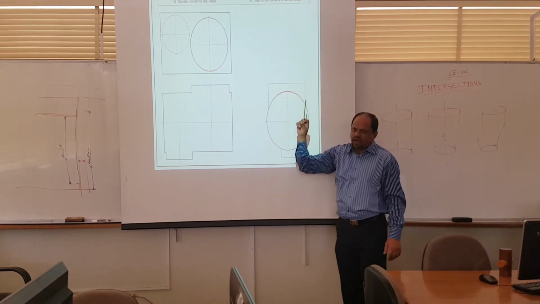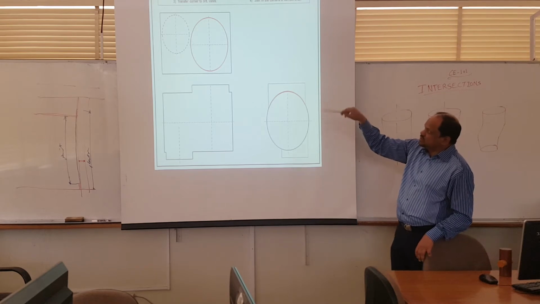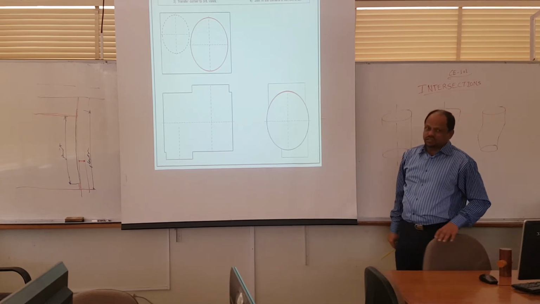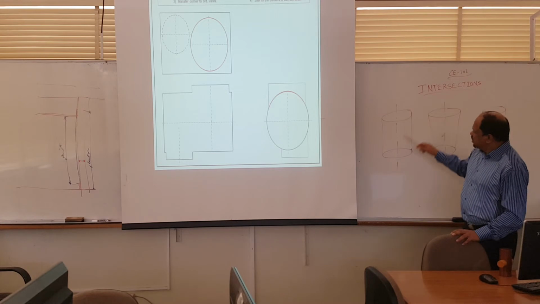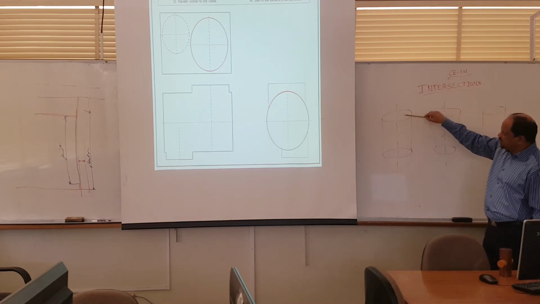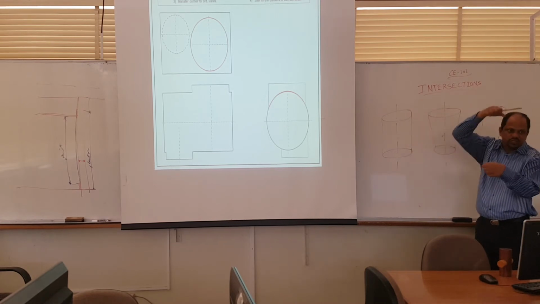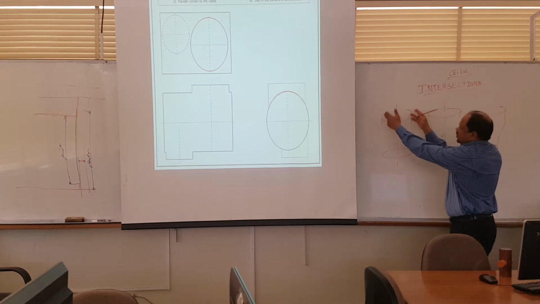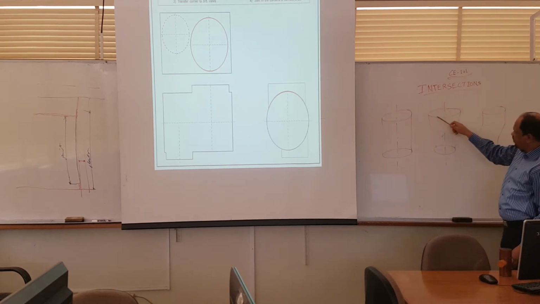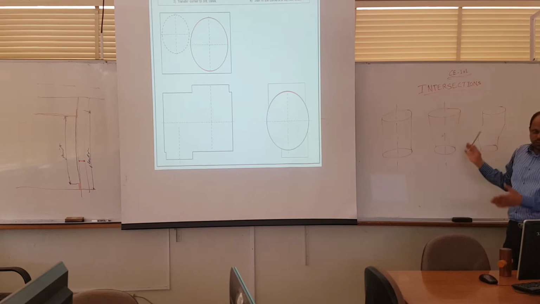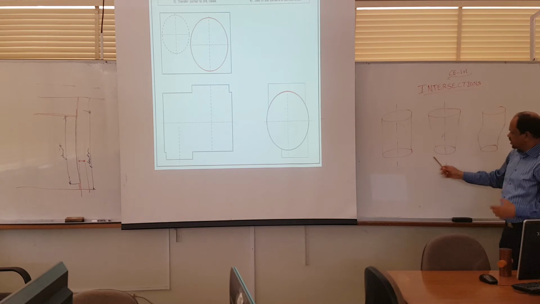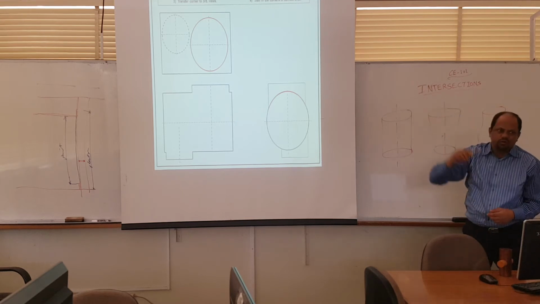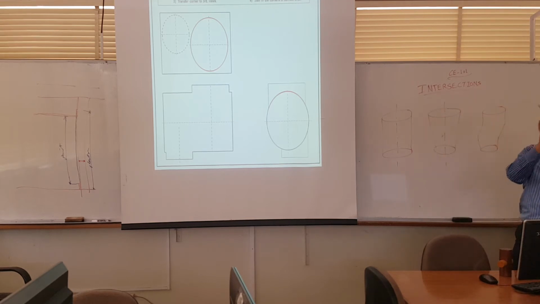Common intersection for this. Now, here you are seeing two views. One is a small one with a hidden circle and one is this. Why is it like this? Normally, if you have a cylinder which has the same diameter at top and bottom, they will coincide with each other, because it is the same whether it's top or bottom. But you could have a cylinder like this, with a smaller diameter at the bottom, tapered. In this case, because it is a different diameter, it will be drawn separately to show how the intersection lines will be here and how the intersection lines will be here for the other object.